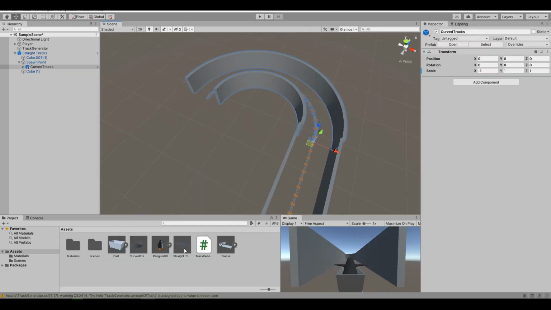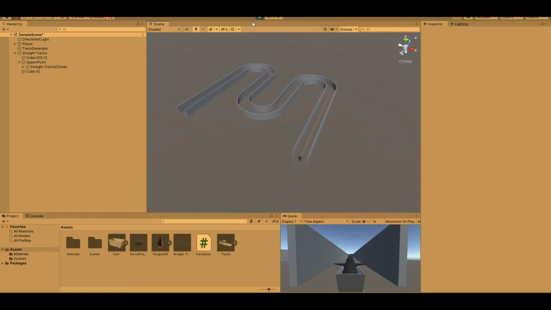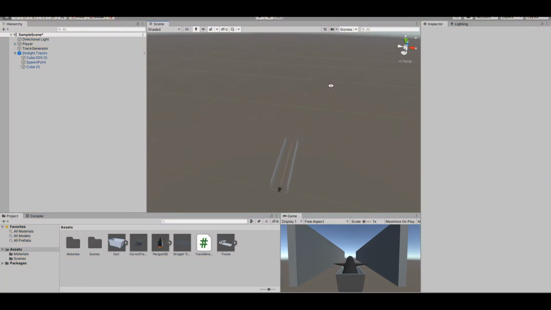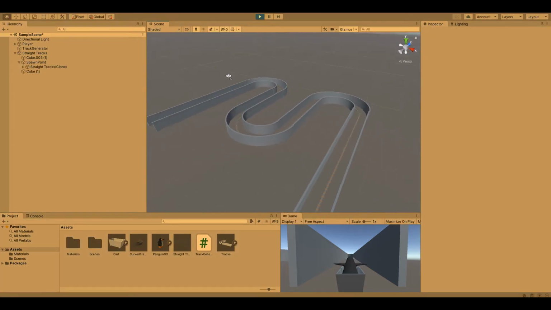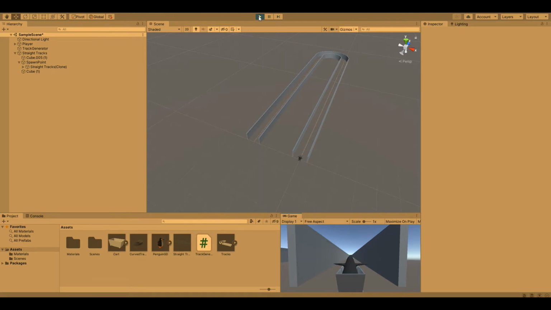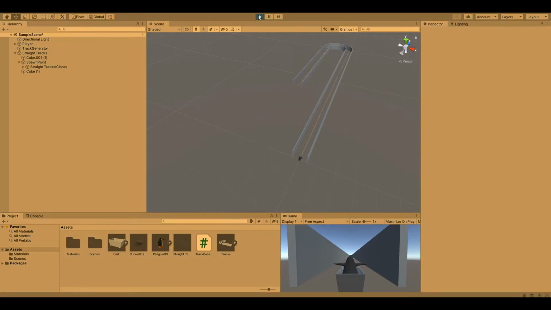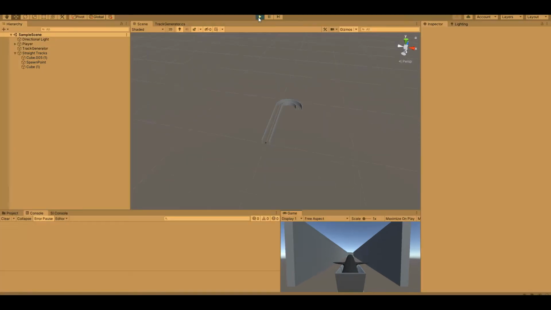I guess the other problem here was the turns were predictable, so if the turn was right, the next one would be left, which makes sense, but from a game perspective, I guess this isn't that good, but it wasn't really that much of a problem for me. Also, I made the tracks work. Basically, I created a while script, and the tracks wouldn't stop generating until there were a certain amount of curved tracks. So if I said I want to have 8 curved tracks in this tunnel, it wouldn't stop generating until it gave me 8 curved tracks.